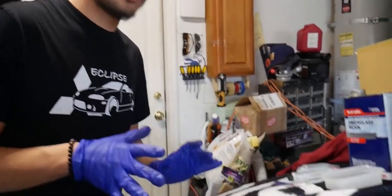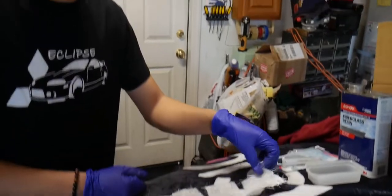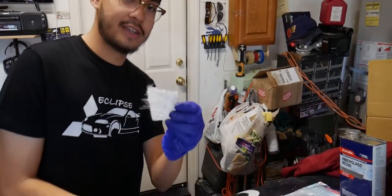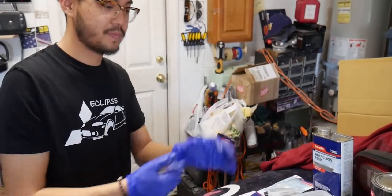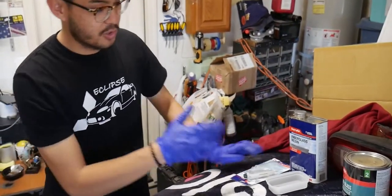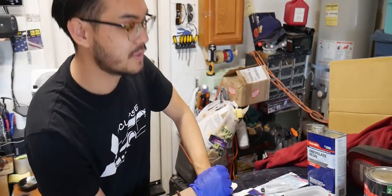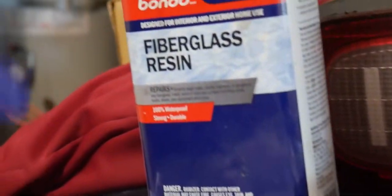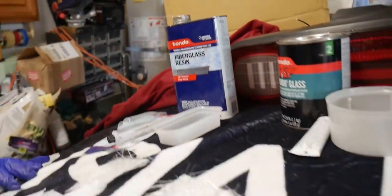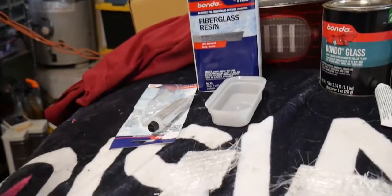So anyways, here are the materials we need. This is not everything, of course, but as you can see, I cut the fiberglass into these little squares. You only need these squares for putting it over the hole or right under it. So first we're gonna start out with fiberglass. This is what you need for a basic mold, so it holds structure. You just need fiberglass, you don't really need fancy stuff. Next, you're gonna need some liquid hardener for the fiberglass.